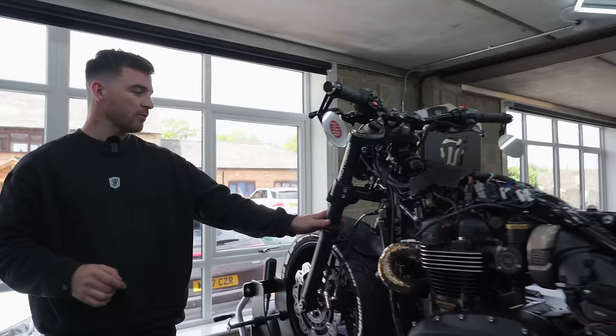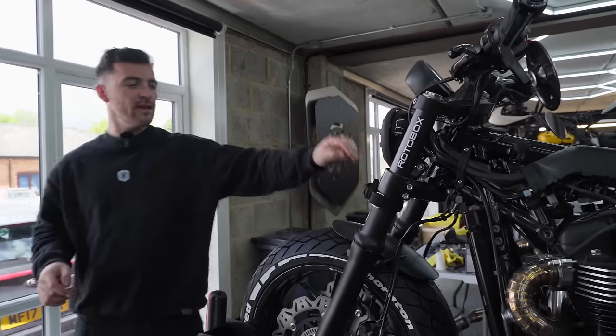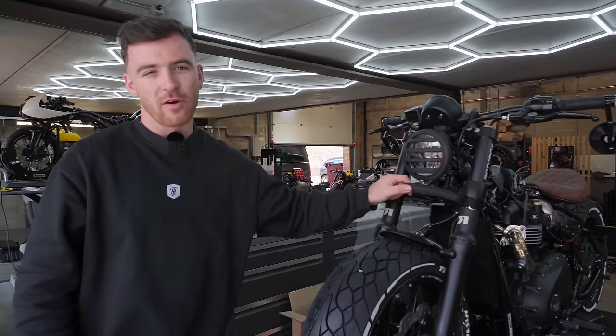Moving around the front, we've got the Kriega Hal Loop, which is more for enduro bikes, but it does look really cool.